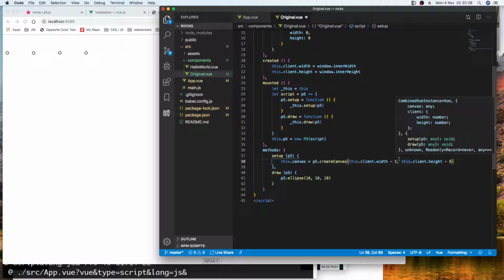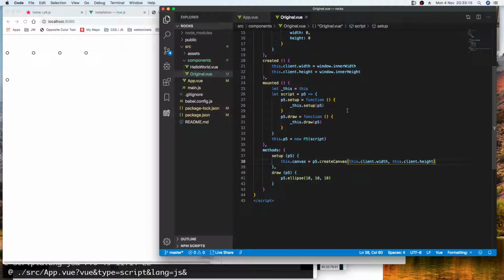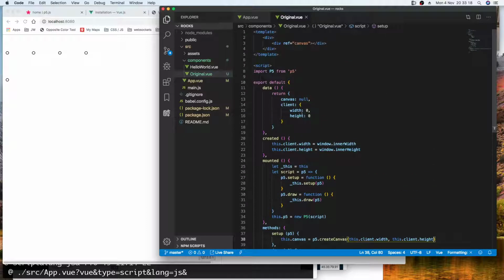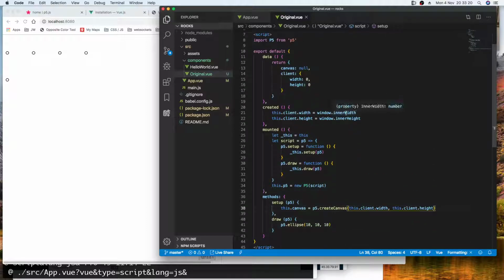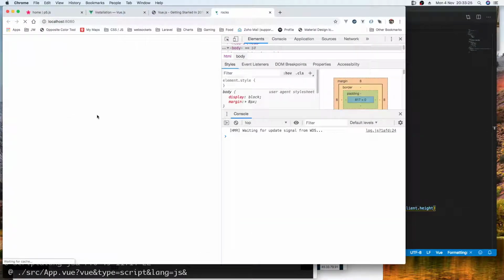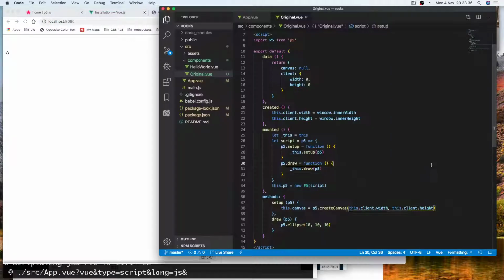Now, I've set some parameters in here because I was tweaking with the screen earlier, trying to make it work. Let's see if we can just set it to this client width. Remember we set them earlier, client width and client height. We set them to inner width and inner height. So let's see if that works. Okay, well we're not getting an error, but you notice I'm getting this scrolly here. It's almost as if the canvas is bigger than the screen, which is obviously not what we wanted. So let's come back to that in a minute. At least we can see the circle. So what else do we need to do?